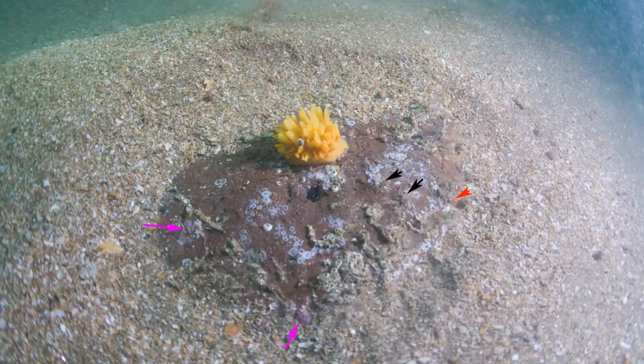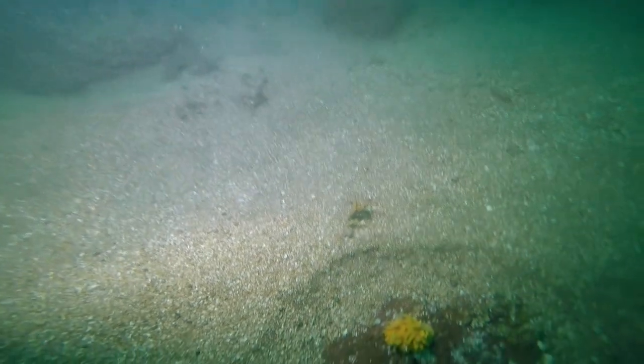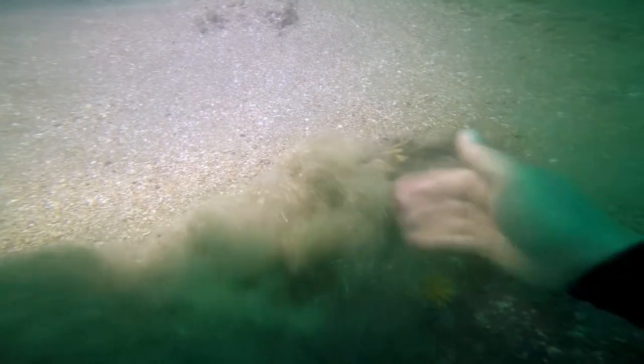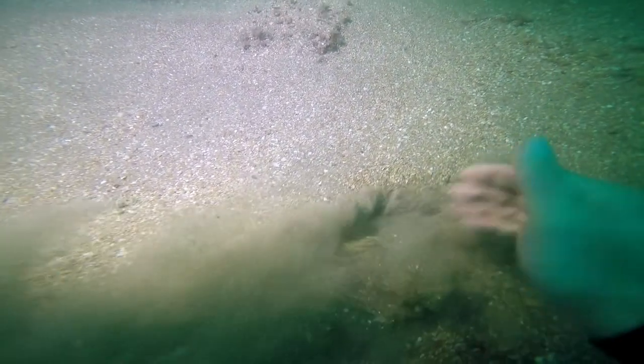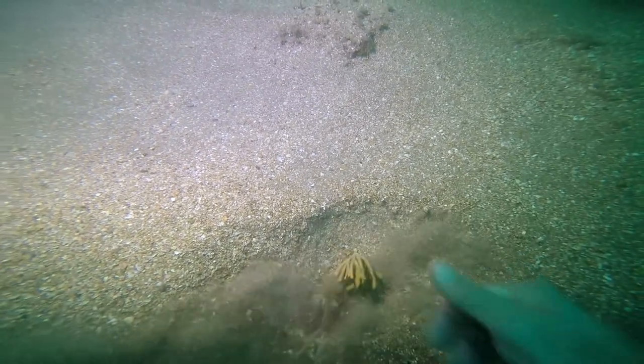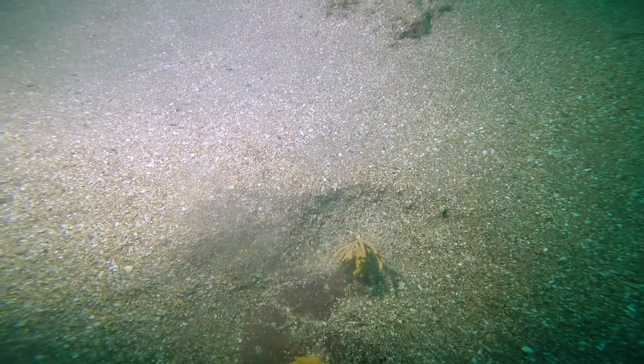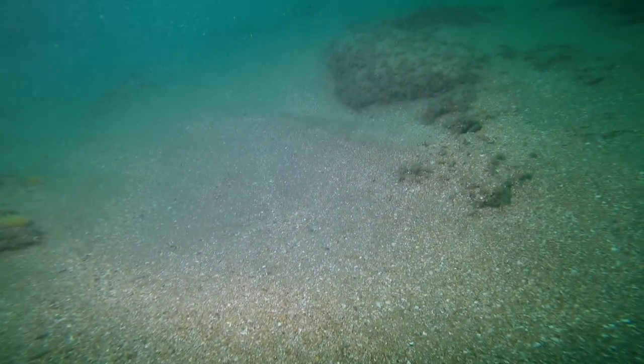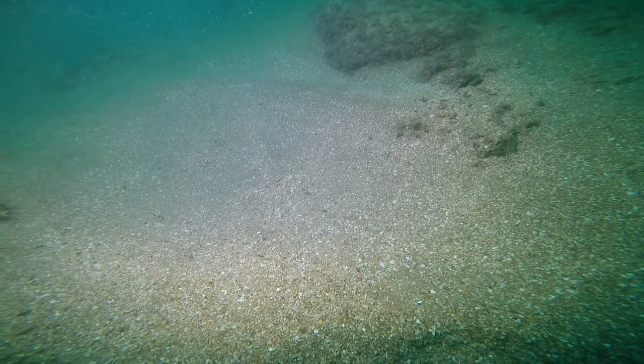This close-up uses pink arrows to show pink coralline crusts, black arrows for erect bryozoans, and a little orange arrow for a small — probably doomed — sponge crust. There's that Polymastia, and we've also got worm tubes, barnacle scars, and dead barnacles. So at some point, for all these things to settle, the rock must be free of sediment. A bit more wafting shows the depth of sediment and also reveals some silt amongst the larger sediment particles.